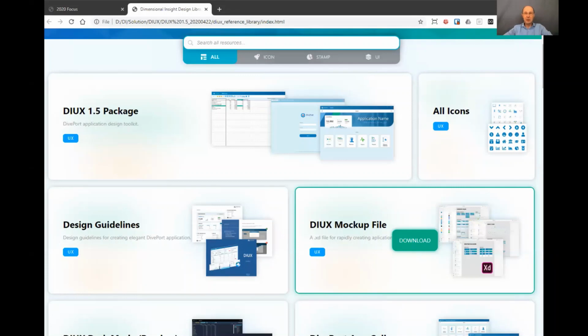It's a comprehensive library of guides and templates, icons, and technical support materials designed to make it easy to get up and running with this new look for DivePort. And here, this is just a screenshot of the reference site, which should be available shortly to allow developers to access all the latest materials and keep up to date with DIUX developments.